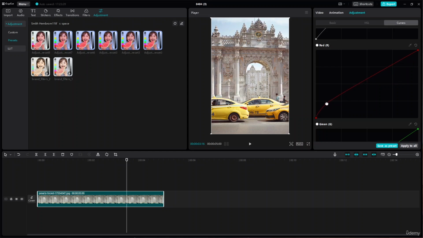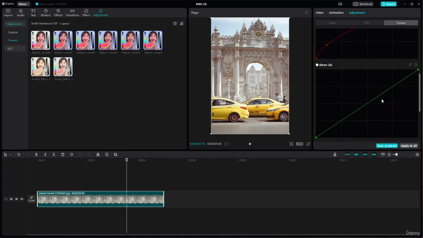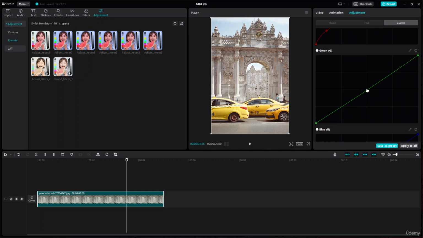Let's say I want maybe the red part to go higher. You can see now it looks a bit reddish. If I fix the midtone, I can do that too. I'm going to make sure to keep it a bit reddish. I'm going to just reduce or maybe increase it just a bit. It looks a bit now Middle Eastern, right? Now I'm going to fix the blue. I'm going to reduce it just a bit, increase it. And obviously you can add more points, so don't worry. There we go.